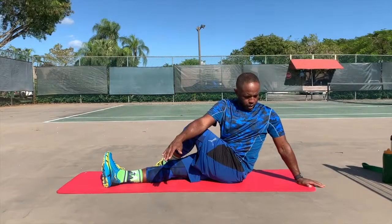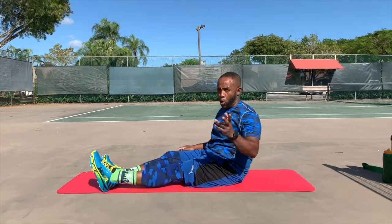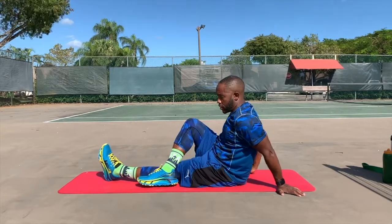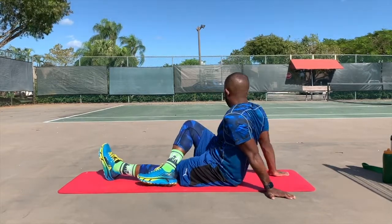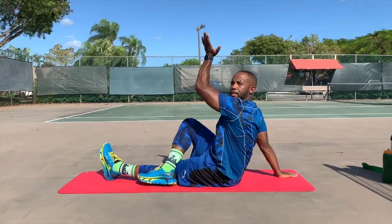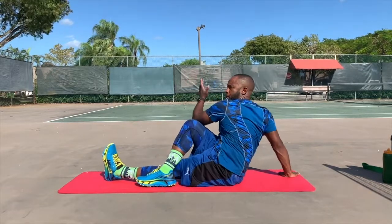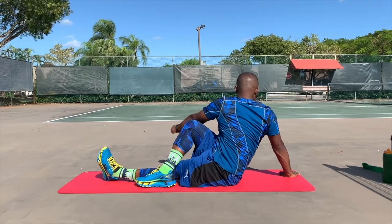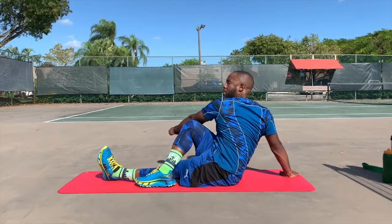After my 30 seconds here, that feels good. We're gonna always want to make sure you stretch both sides. So we're gonna switch it over. Right leg over the left foot, right hand back here, and left elbow over the right knee. Push that arm. Count me down.